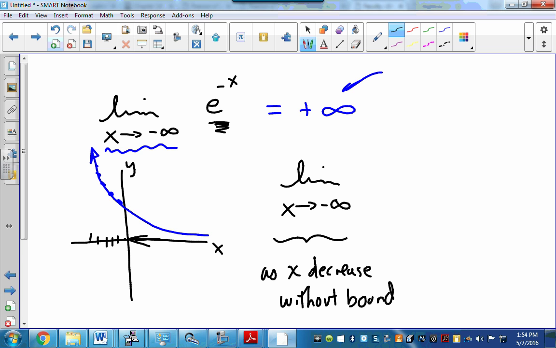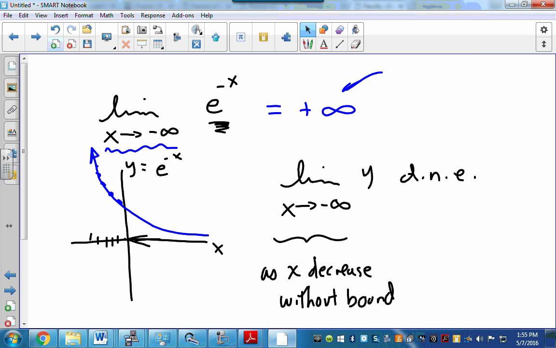This function, and again, I could call it y, I suppose, as long as I know y is the same as e to the minus x. The function y does not have a limit, does not exist. So both of these are correct answers. The function does get huge, it blows up because it does not approach a single finite number. Then we say the limit does not exist.